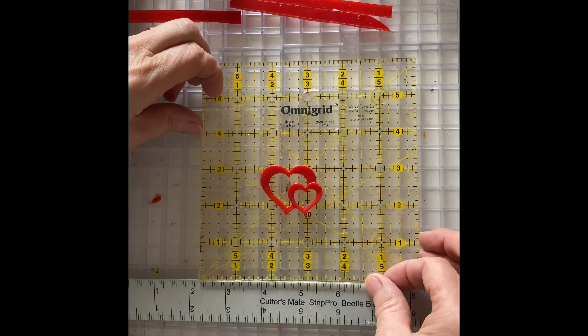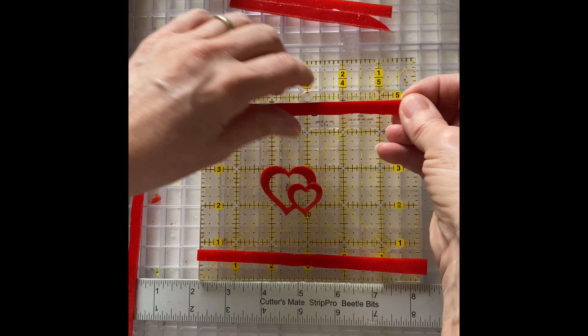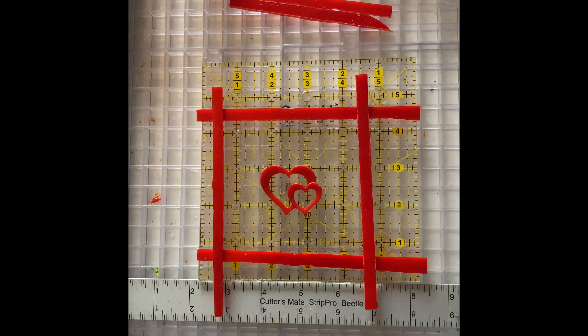I'm going to put in another simple one — just an open heart in the center — and then go with red borders crossing at the corners so they go off the edge. I just need to cut these and get this one ready to be tacked together. A viewer had the greatest idea: what if I took the Moretti heart and squashed it flat? Then I wouldn't have the bumpy texture in the center of the dish. So I'll finish these two and then do a couple more Moretti hearts that I'm going to squash.